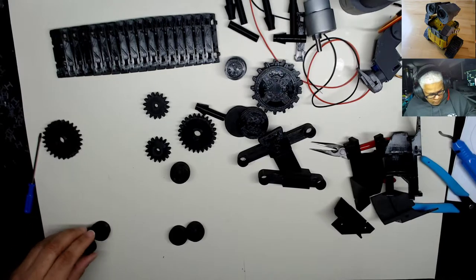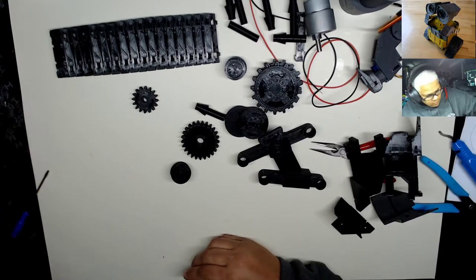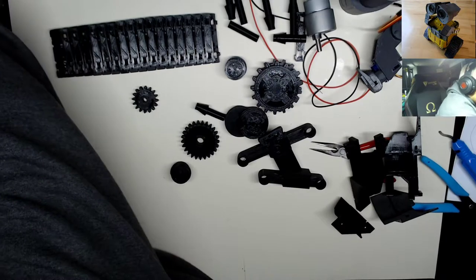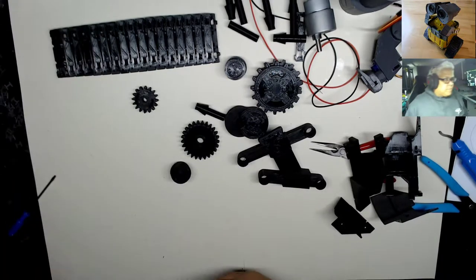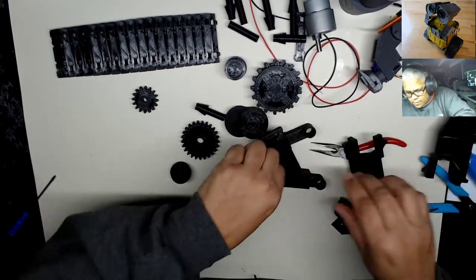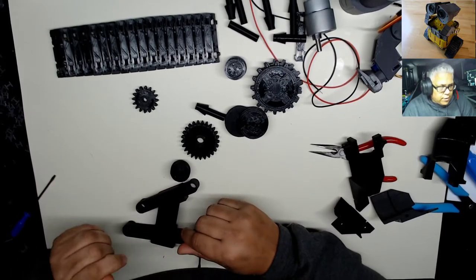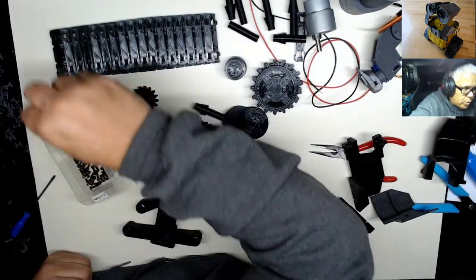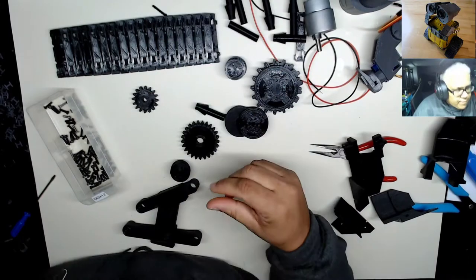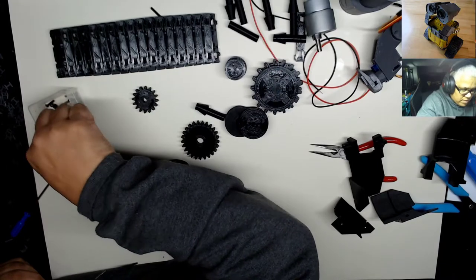Two. All right, so it goes like this. I need three 20-millimeter bolts. No, I need one. Wait. One 10-millimeter. I need two of those.